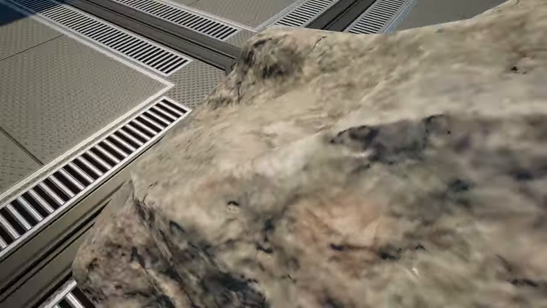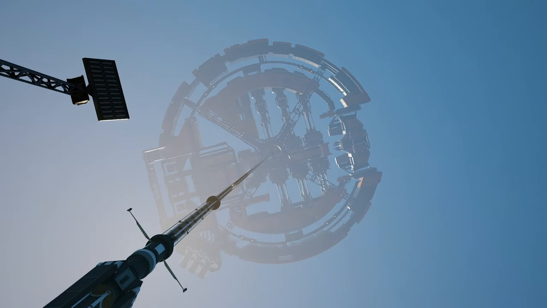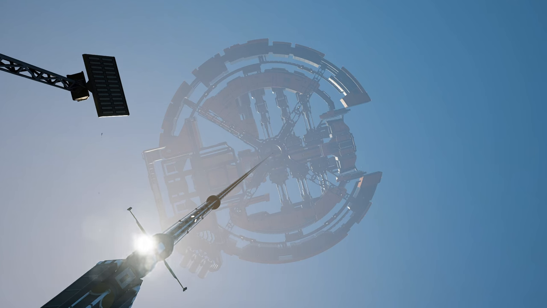Attaching control center to main body. Control center. Okay, get rid of the sun. There's the front of the ship. Now it kind of makes sense. All systems online. Releasing propulsion cage. Propulsion cage? What is that? Okay, got it.